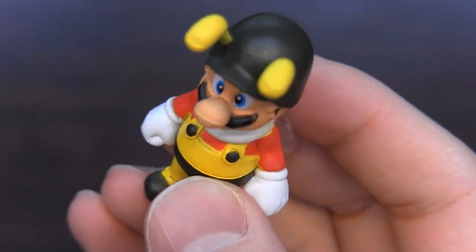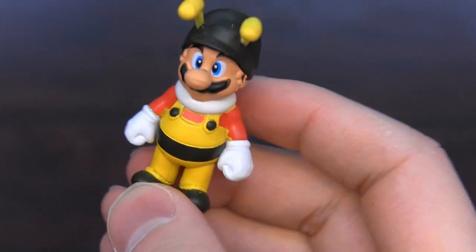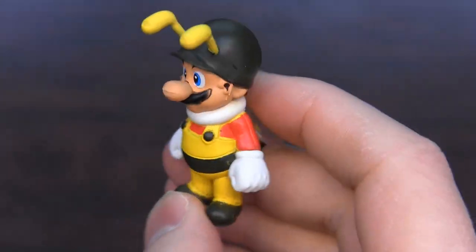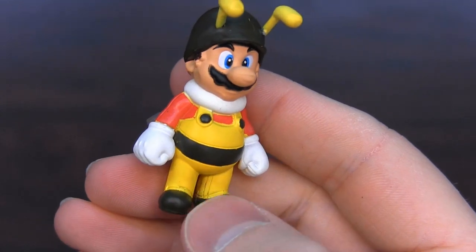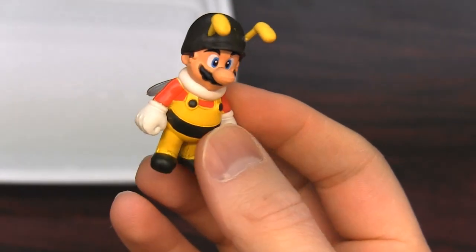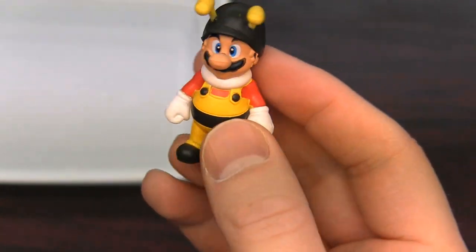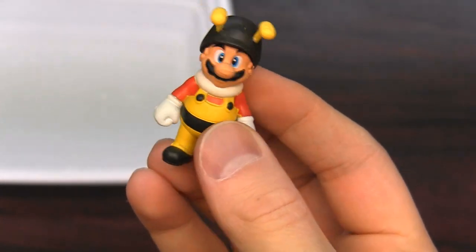And the benefit, of course, is that, hey, it's Mario in a bee suit, all right? You know what? This thing could be black and white, and it would still be the best damn toy in America. And there you have it, from the Super Mario Galaxy 2 line of collectible toys. This is the B-Suit Mario.